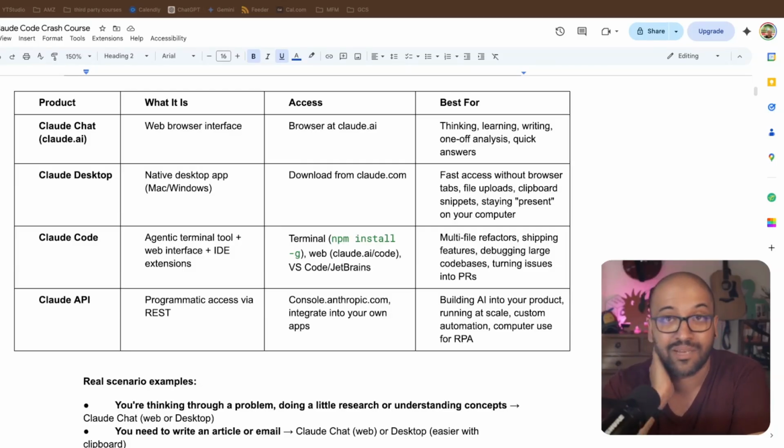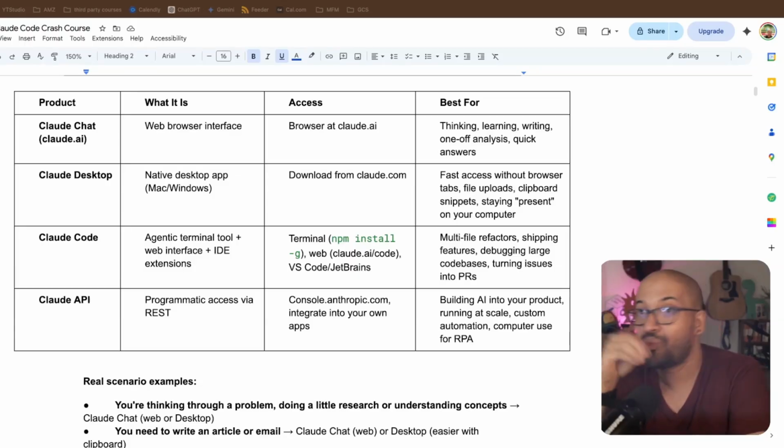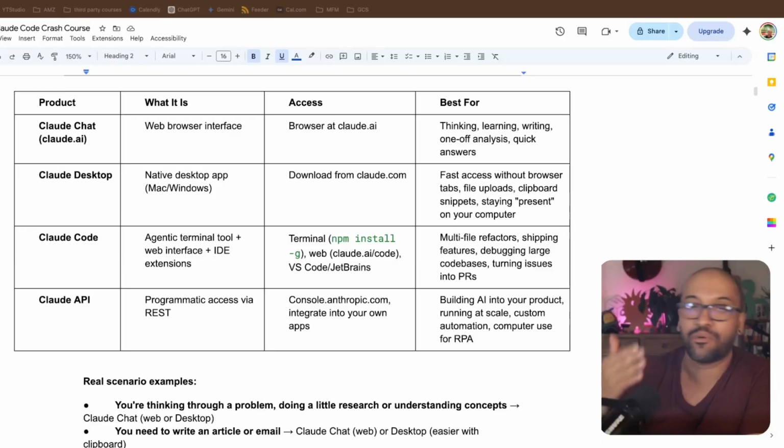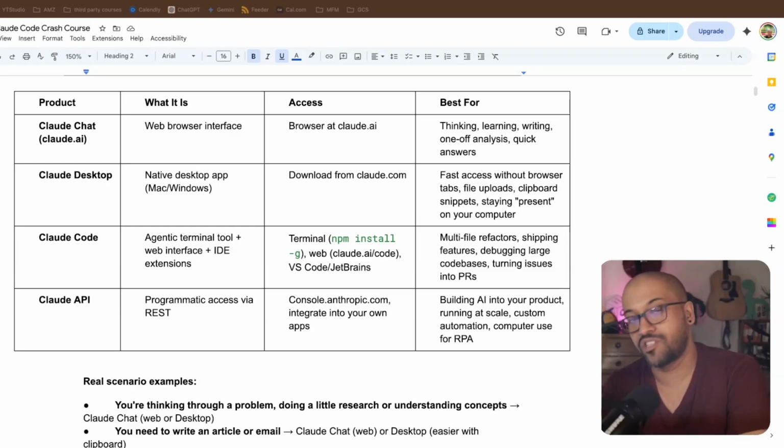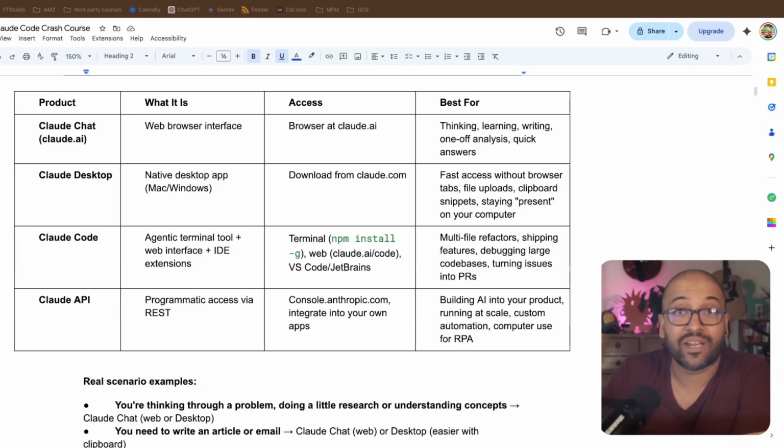Even if you're not a coder, anytime you're clicking on a button or you're opening a window, these things can be done via the terminal as well, right? They're basically computer operations, and Claude with the computer can operate the computer. So Claude Code is not exclusive to coding related activities. It can be used for a number of other things. It's just that because it's in a terminal, non-coders are not likely to be using it, right? But Claude Code can handle a ton of things.